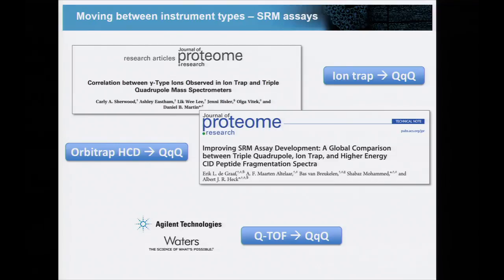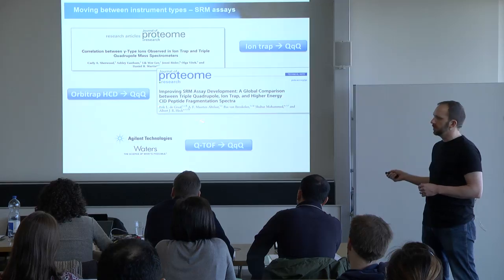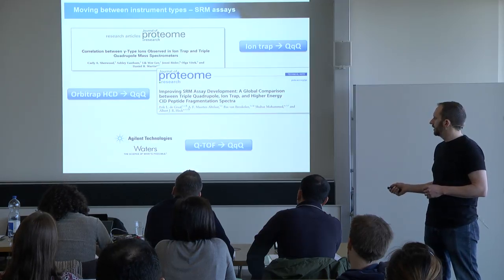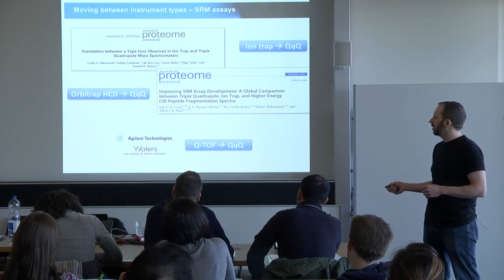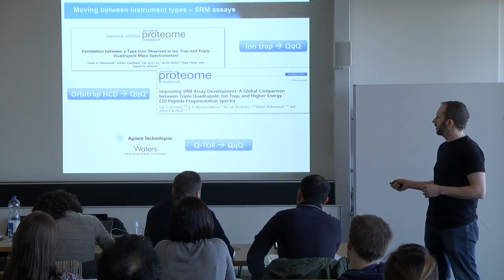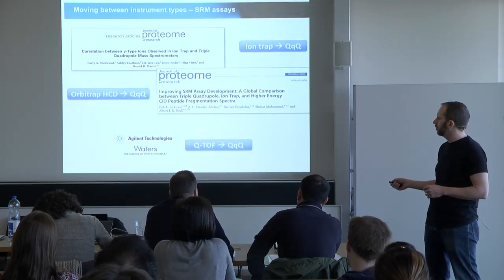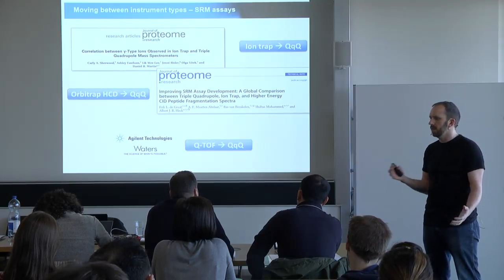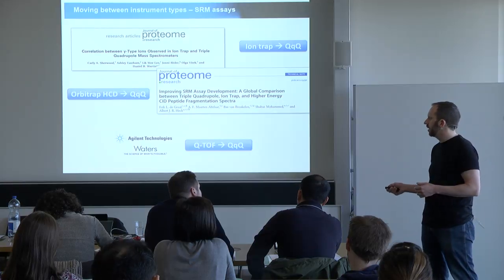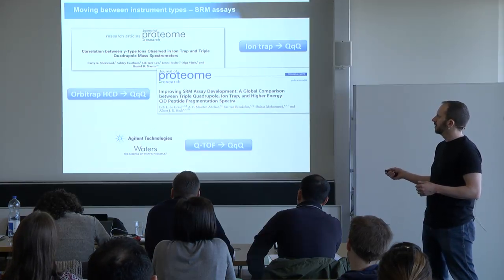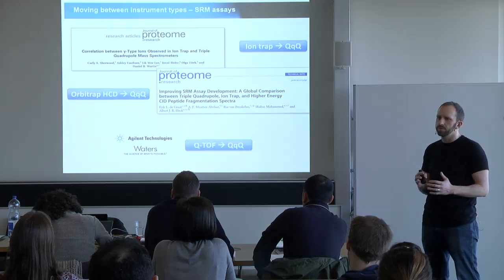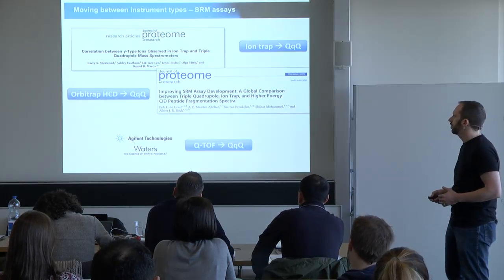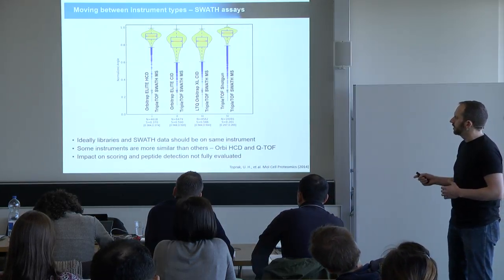There was also a paper from Albert Heck's group saying HCD spectra in the Orbitrap look very similar to triple quad spectra, so we can use these for library assays. And Agilent and Waters, for example, who both made QTOFs and triple quads, always made the argument that if you moved from their QTOF to their triple quad, the spectra would look very similar because they had the same collision cell and the same ion optics and so on. I think this is largely true. So there's some work done to say there's some portability between these different platforms. We looked into this in a little more detail.